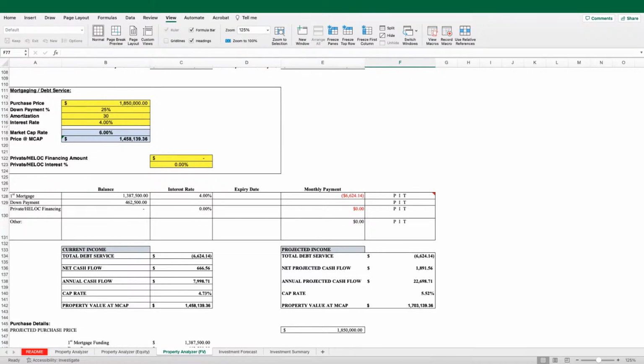And with that 6% market cap rate, we're buying this property below the market cap rate, at 4.73%. If we were to buy it at market cap rate, or where it should be, we should actually be buying it for $1.458 million. Okay, so if I raise the rents where I want it to go, even after I've raised it, the cap rate is only 5.52%. So right off the bat, I know I'm overpaying, and there is really no opportunity with this building. I hope this makes sense, okay?